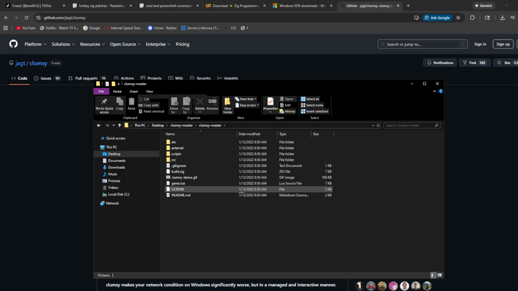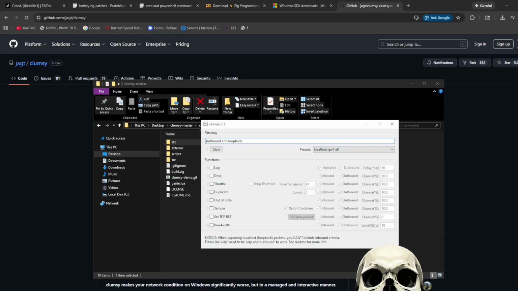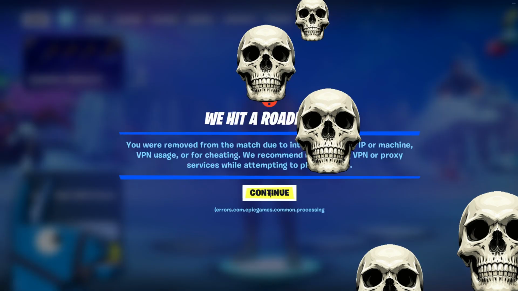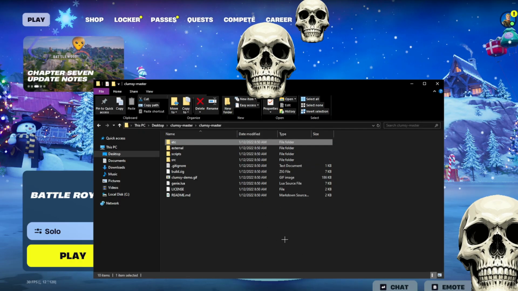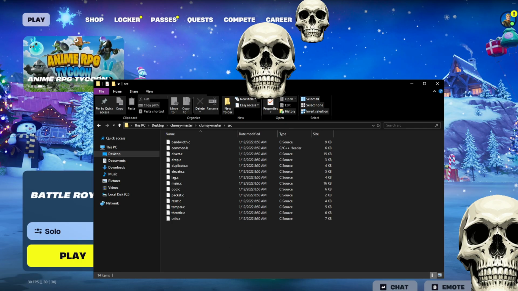But the problem with just building this right here is it has the word Clumsy all over it, which is going to get detected, as you'll see here. So I got kicked for VPN. But by the end of this, we won't get kicked by VPN because we're going to go to the source code here.